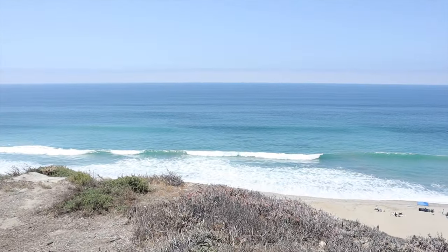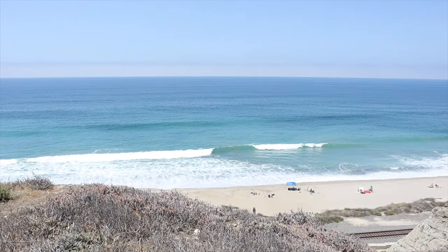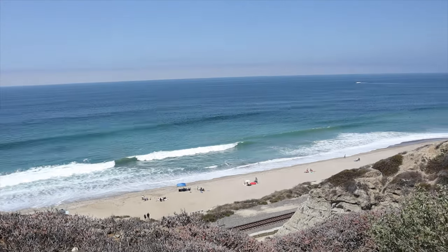There is beach access behind me. There's a little small road that leads you down to the beach. Look at this view I'm going to get. All right, let me take all the stuff out. I also brought plenty of firewood for tonight. It's going to be an awesome time.